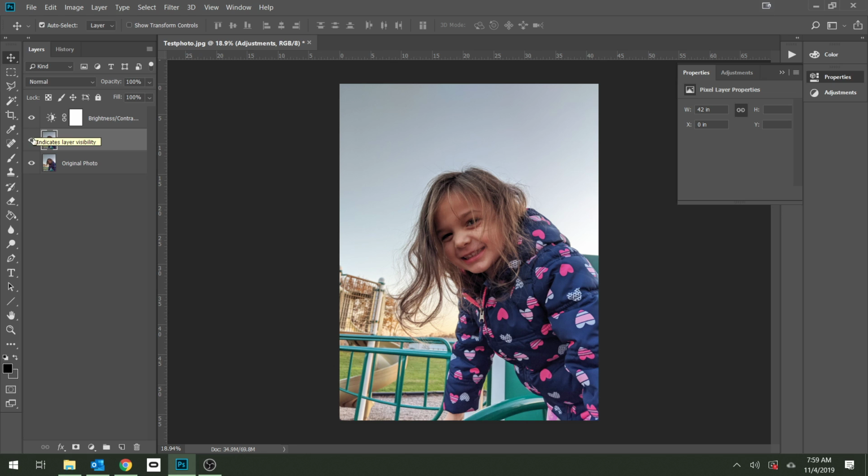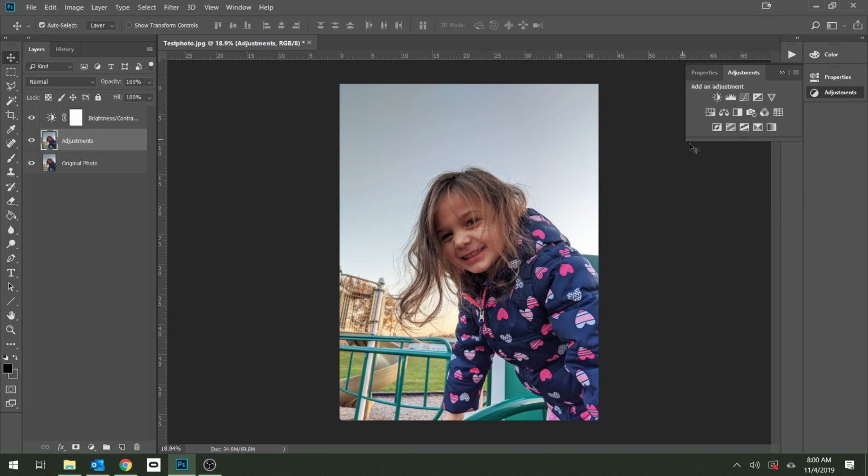Okay? This is one of the reasons I made this copy, so I can make all my adjustments here. And I have my original below. As I make changes, I can turn on and off the one that I made my changes to see what effect my changes have. All right, last thing I want to get into. How do I make that side-by-side picture? Let me make some dramatic changes to this so we can see the difference. I might not go quite to this level if I just want to make it look good, but I want to make some dramatic changes so we can see the difference.